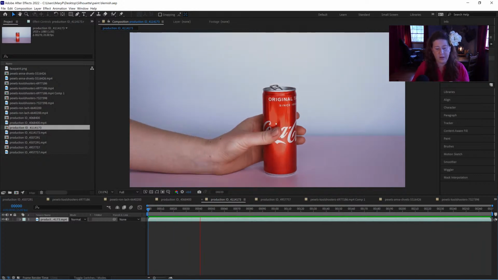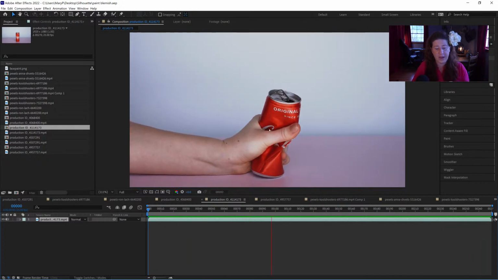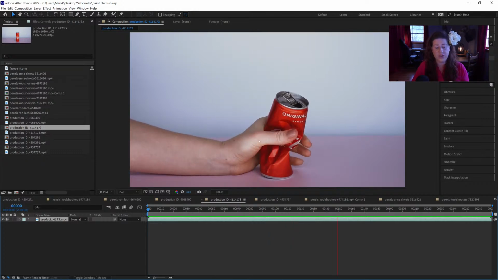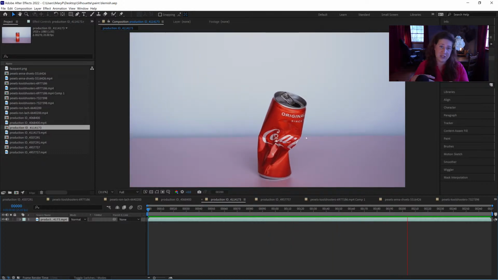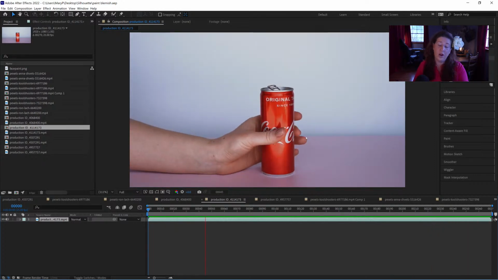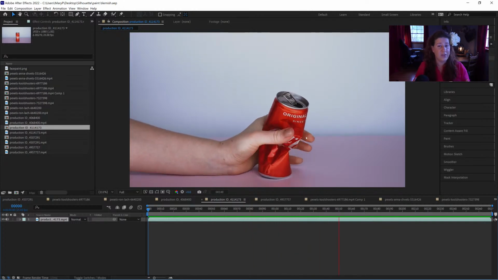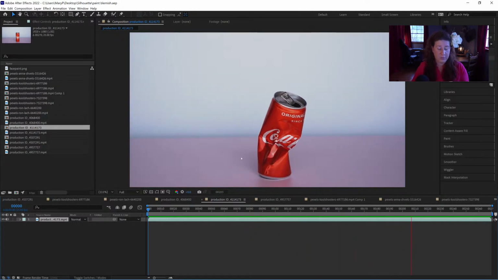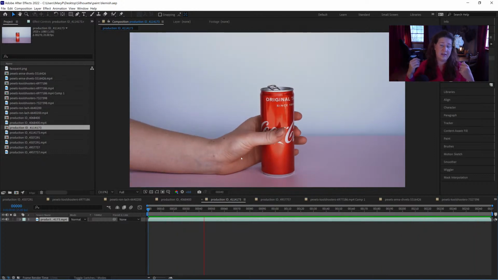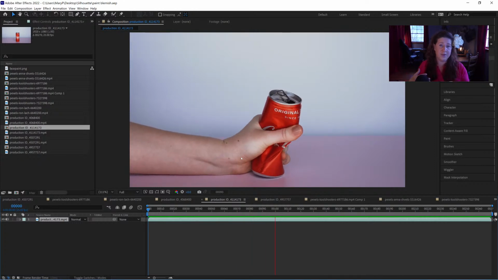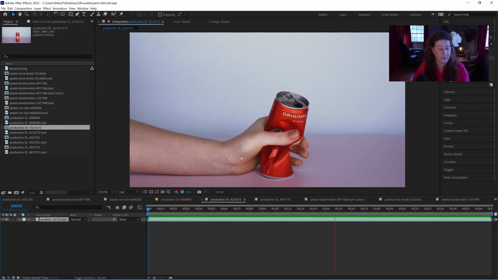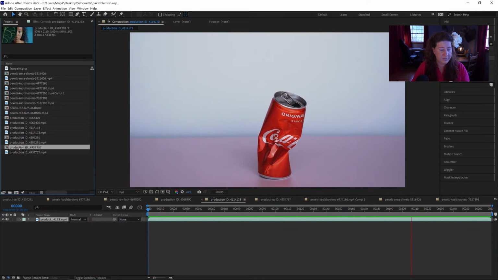So you see all of these shadows coming in. We could try to track this with PowerMesh, but we'd want to make sure that not only did we occlude the hand and the shadows, but we also occluded all of the reflections. And what you'd probably end up doing here is a whole lot of hand corrections. Okay, so that's just something to think about when you're thinking about PowerMesh. Reflections, heavy shadows, heavy lighting changes, and occlusions that cover up the whole object are really not great candidates for PowerMesh.